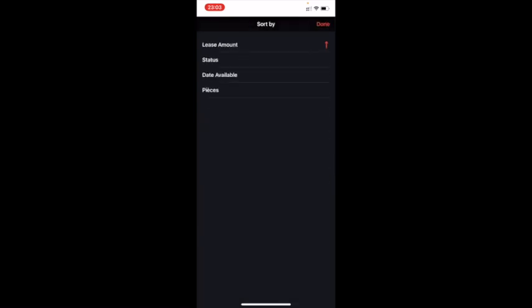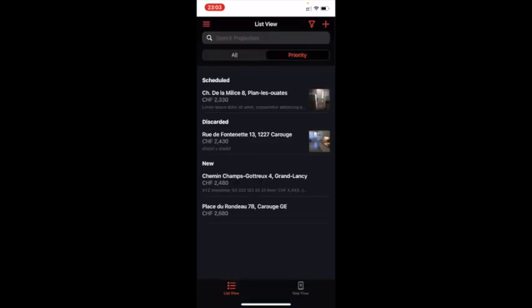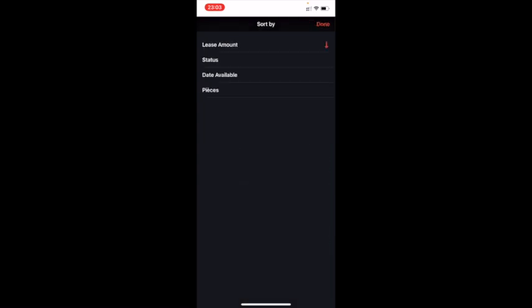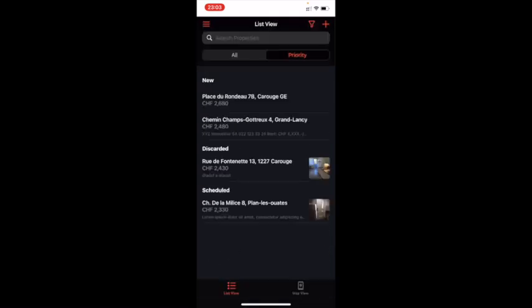Sorry, I forgot to show the sort by. You can sort by all these 4 elements, either the list amount, the status, the date availability, or number of rooms. Let's say I want, double click on it, or clicking twice will change the order, either going from higher to lower or from lower to higher. From the list amount, it's clearer because that will show you from most expensive to least expensive, and vice versa. There you go. I can click on the opposite direction, and it's going to show me the most expensive ones at the top, with the statuses, of course.